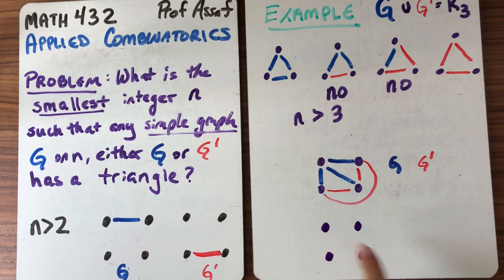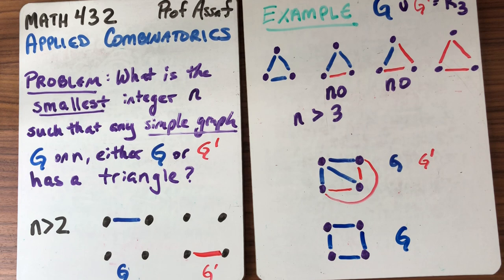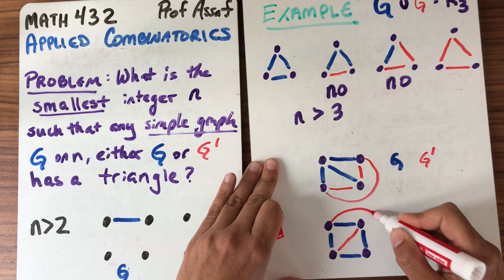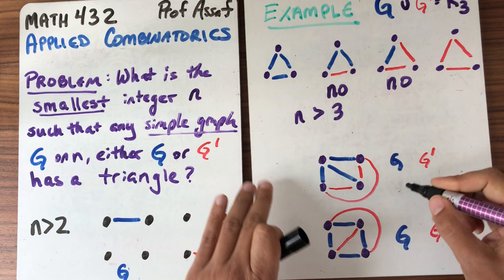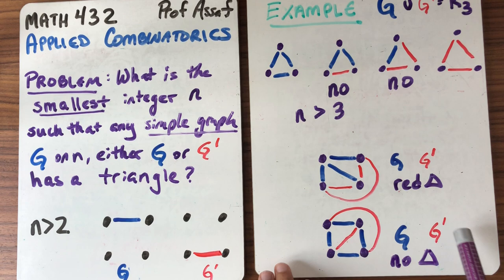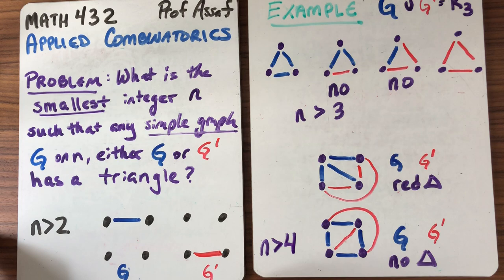So let me try something different. I don't want to get a triangle. What if I just take the outer perimeter here? This as g. This does not have a triangle. This is a 4-cycle. What edges are left for g prime? Luckily, g prime is only going to have two edges left, so it's definitely not going to form a triangle. In fact, it's not even connected. So this one here I got a red triangle, and here I get no triangle. There's no triangle that's monochromatic. There's not a blue triangle and there's not a red triangle. So now we know that n, the number we're seeking, is greater than 4.